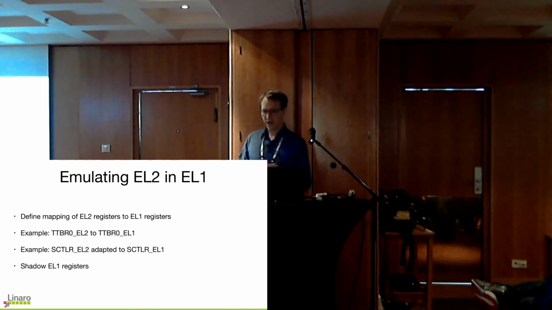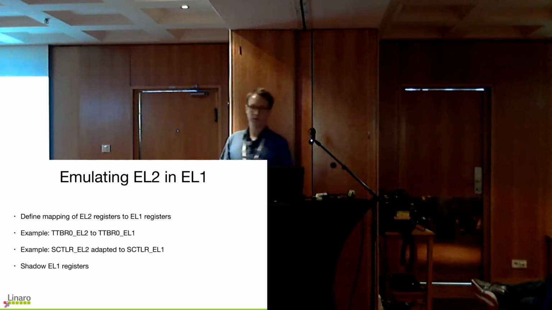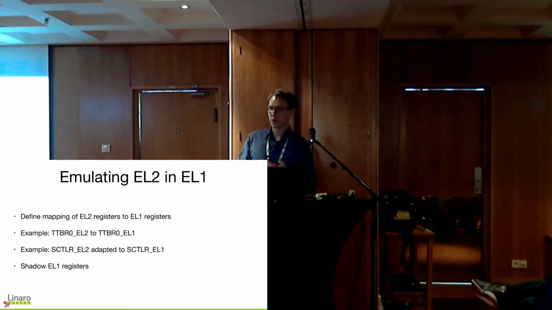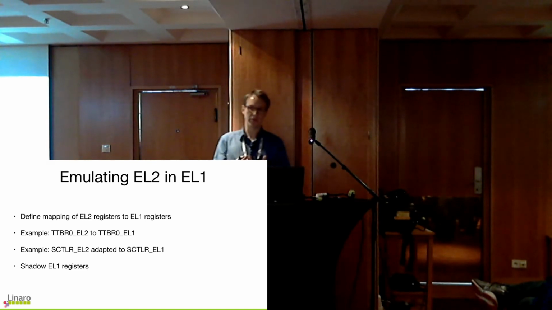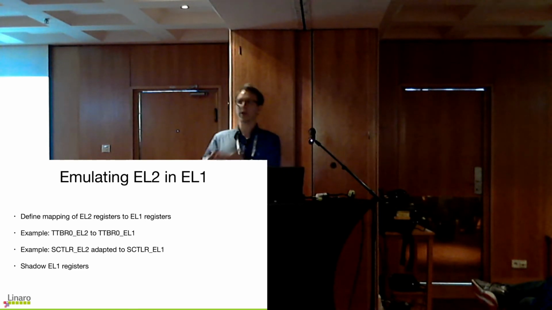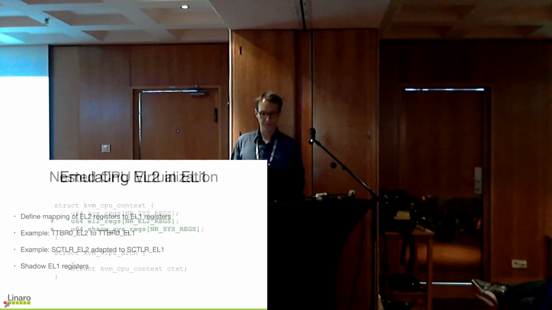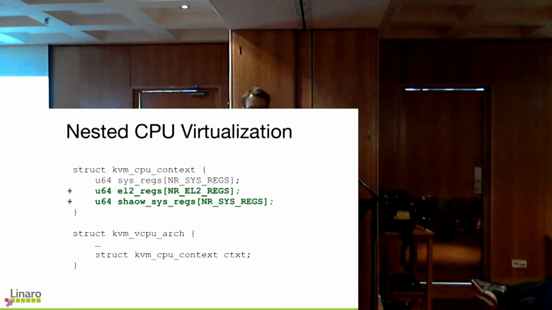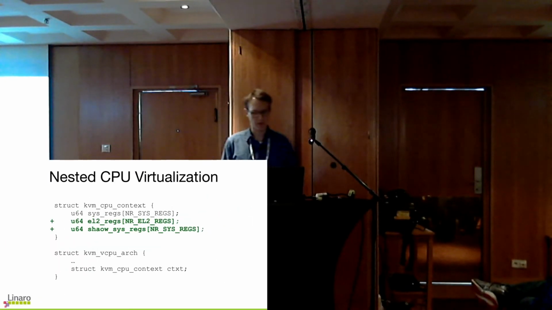So we arrive at this concept of shadow EL1 registers, and I chose the name shadow EL1 registers because it's similar to shadow page tables. So it's really a copy of your EL2 registers, which is then modified to work in the context of running in EL1 instead. So we end up with this, in addition to our EL2 system register array, we end up with this shadow system register array.